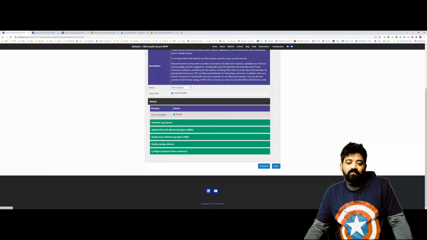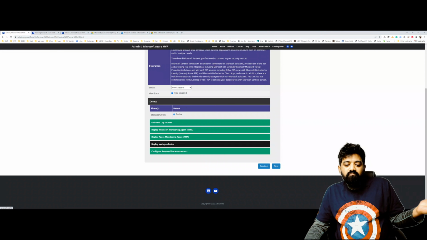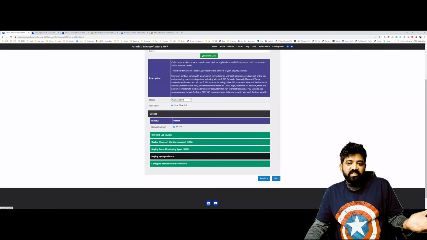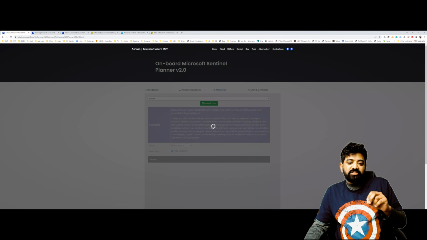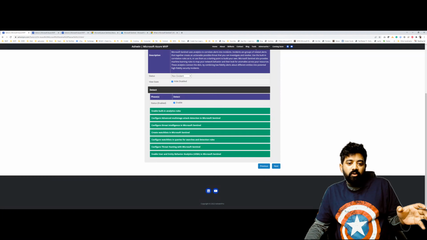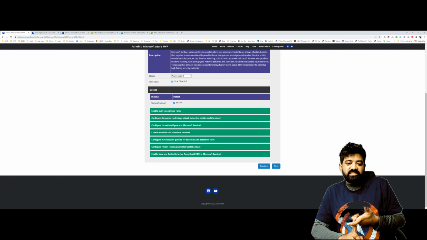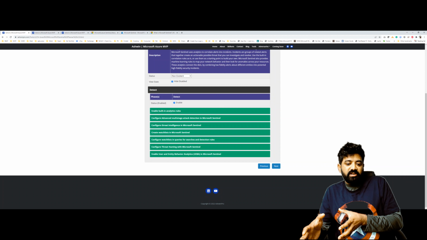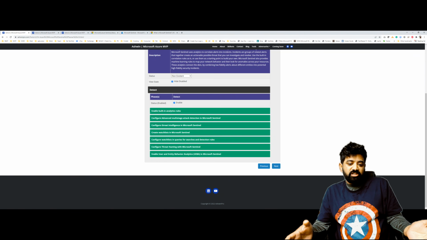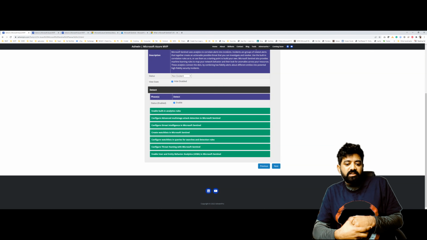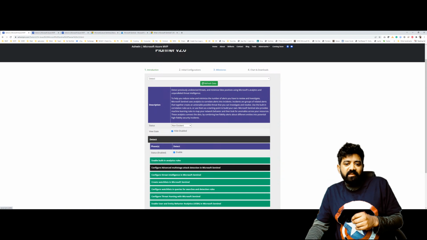And then we talk about the deployment of the syslog collector, and making sure you configure all the required data connectors available. Then we get into the detection phase, wherein you enable all the analytical rules, different multi-stage attack detections. You configure the threat intelligence, create all the watchlists that are needed. You configure this watchlist in your search, and then you have all the threat hunting capabilities involved. You have a proper UEBA enabled.